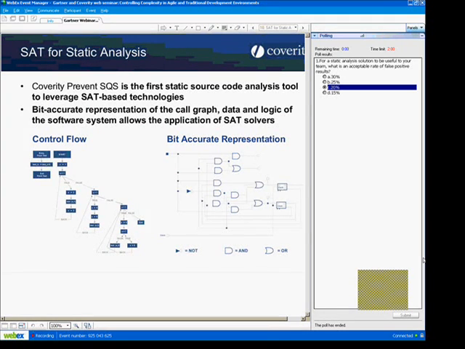Coverity is the first provider of SAT for static analysis, and this is how we drive that false positive rate right into the ground, and yet still maintain scalability to millions and millions of lines of code. It's by taking a high-level control flow graph representation, turning it into the ands, ors, and nots, and that is what really allows us to take this next step from second to third generation static analysis.